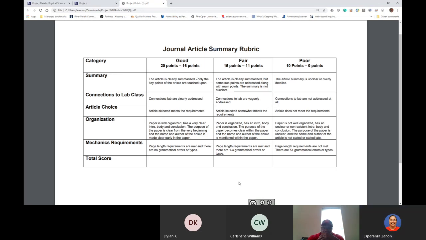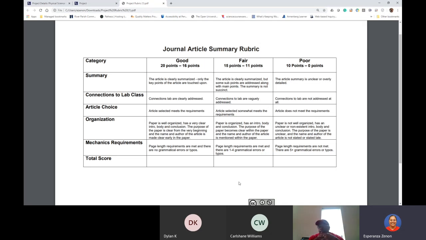Organization. Your paper has to be well organized. It has to have a very clear introduction, body, and conclusion, just like you write an essay in an English class. You had a nice introduction, and I gave you your first sentence. So after your first sentence and your introduction, you ought to be telling me what it is that you're going to focus on. And then in the body paragraphs, explain the major concepts that you want to explain about your article. And then conclusion, wrap it all up. Okay? So it should flow smoothly.